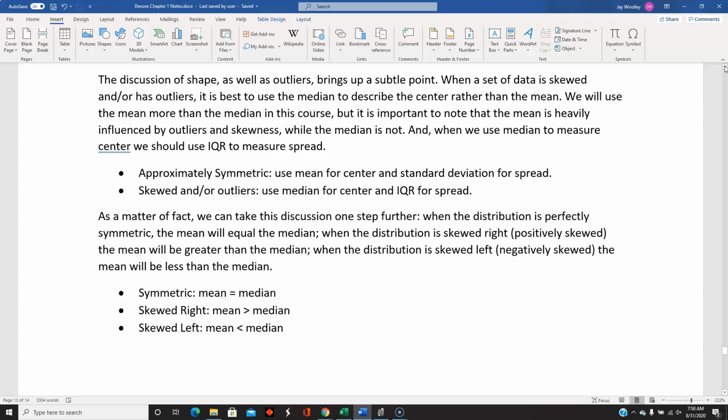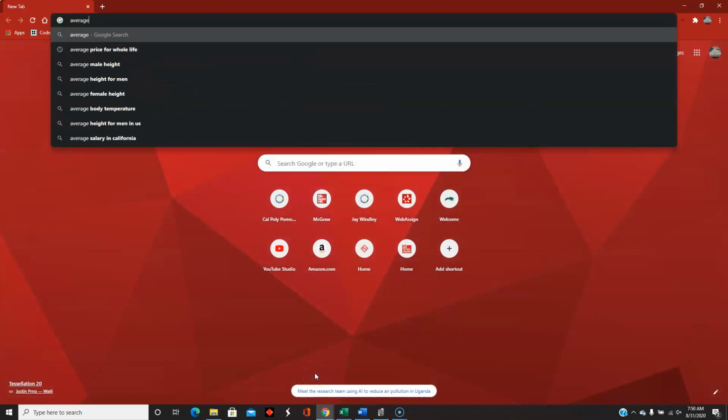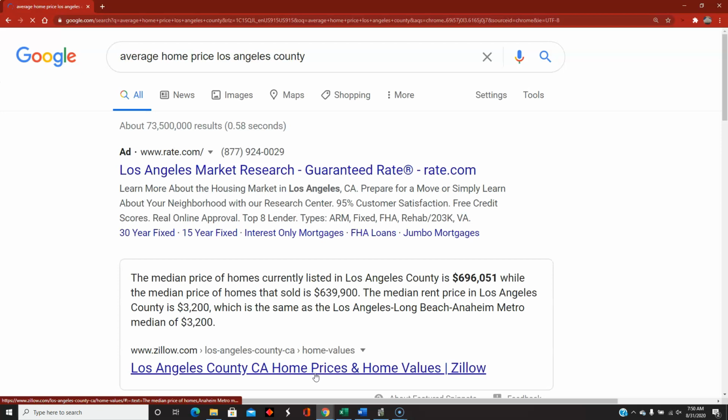So if you were to look up home prices in LA County, I'll look it up right now. If you were to look up, say, average home price, Los Angeles County, almost always you will see that they report the median. And the reason is, as I was just mentioning, anytime you have data involving money, it's going to be skewed to the right.